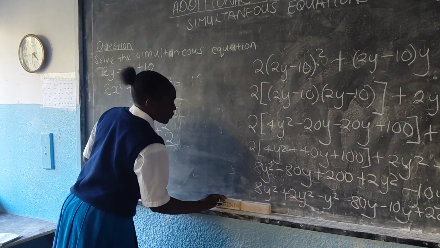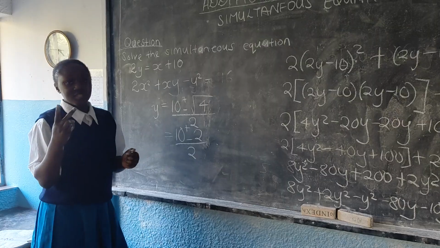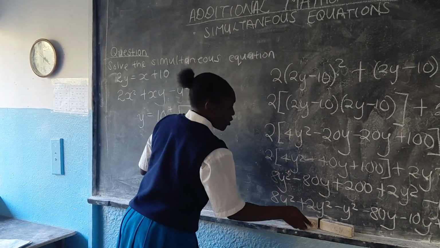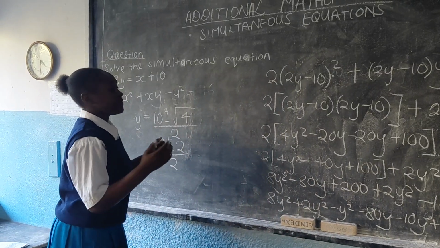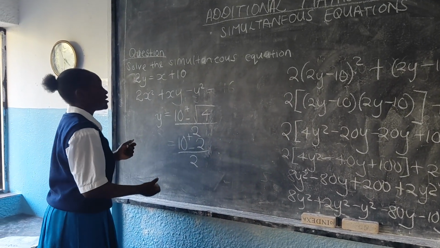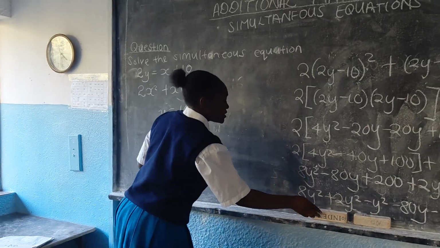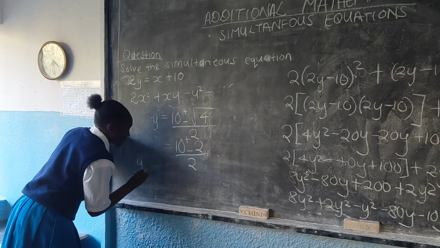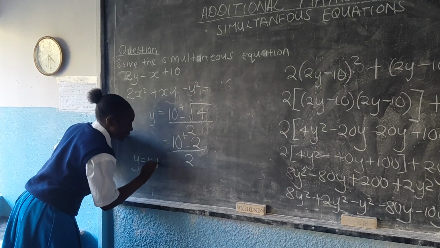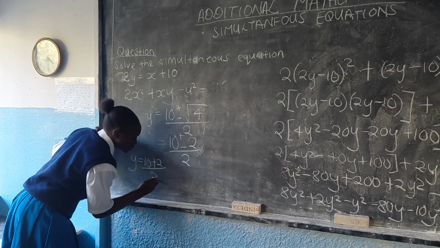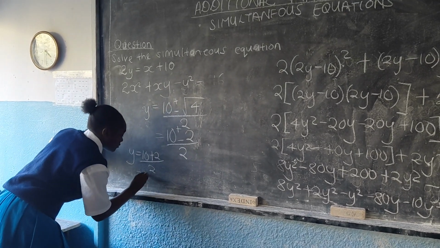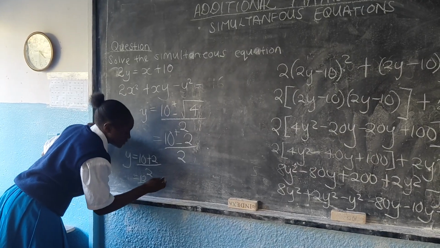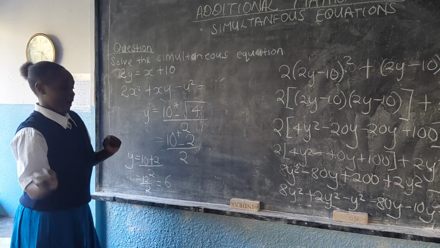So when we reach this point, we have got 2 operations, which are the addition sign and the subtraction sign. We are supposed to use both of them to find the value of y, which means in the end we're going to end up having 2 values of y. So we'll start with the addition sign. It will be y is equal to 10 plus 2 divided by 2. 10 plus 2 will give you 12. So 12 divided by 2 will give you 6 as our first value of y.